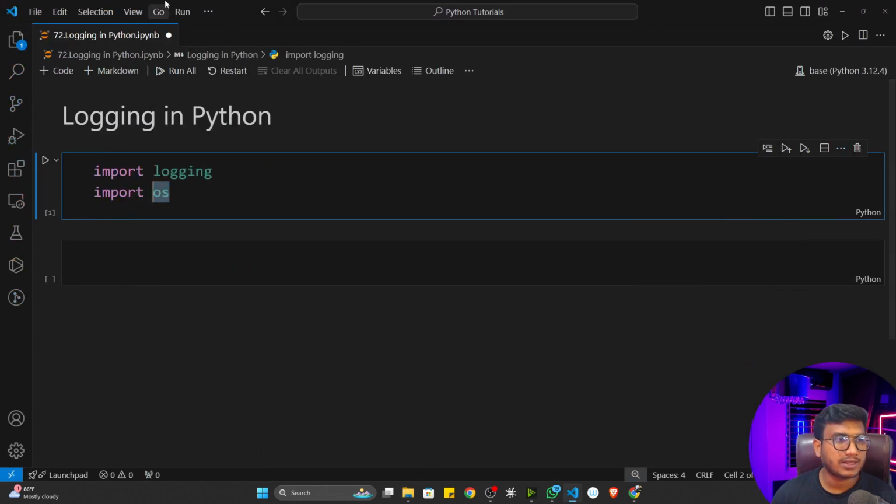But if you want to perform these with the help of Python code, then we have to use this operating system library. Inside the operating system library, there are so many functionalities available. You can create a folder, delete a folder, copy some file inside a folder. Everything is possible with the help of Python programming. And there are so many functionalities of this operating system module.